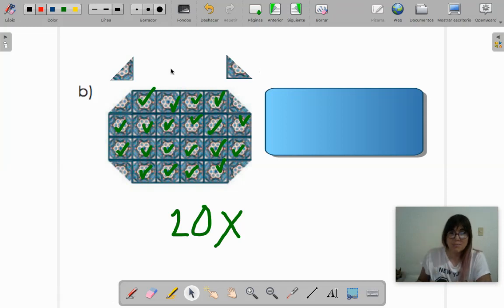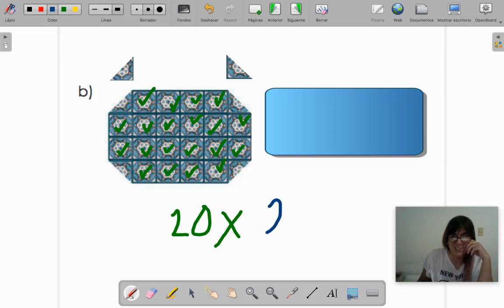So that means that we had 20 plus this half and this half, that's 21, and still we're not finished. Here I have other part of a square, other half, and other half of a square, that's other square. So we had 20, 21 with these two parts, 22 with these two parts.